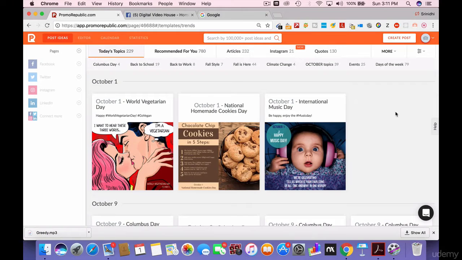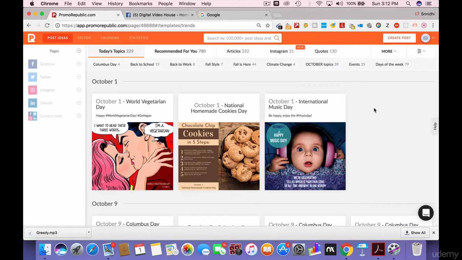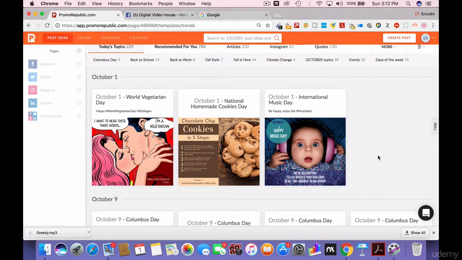Now through this you'll be able to figure out all kinds of social media post ideas that you can come up with. For example, in today's topics I'll be able to show you ideas for the particular day. For example, October 1st, they show ideas related to that, any festivals or anything like that. You can see social media graphics for that.